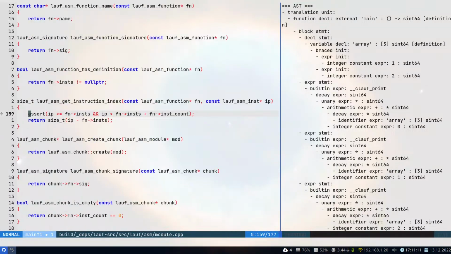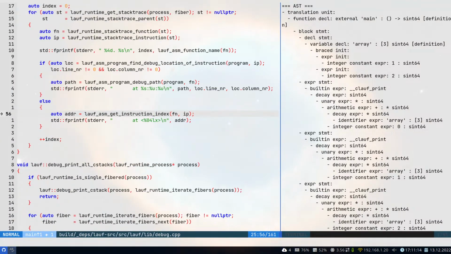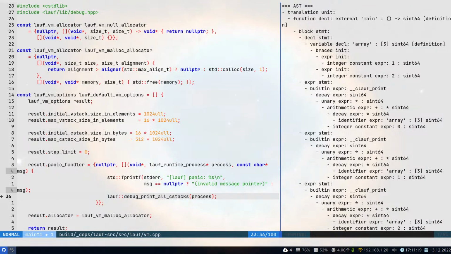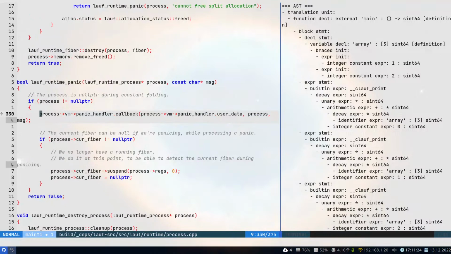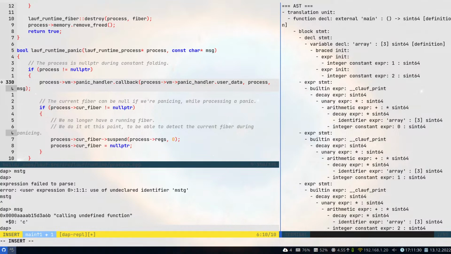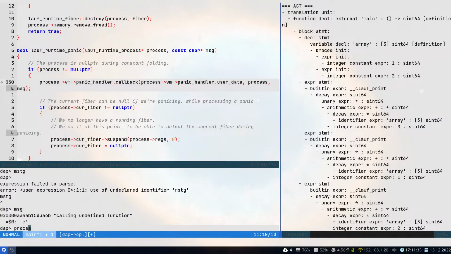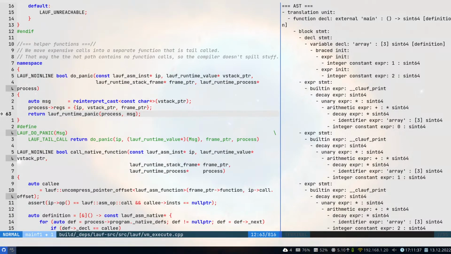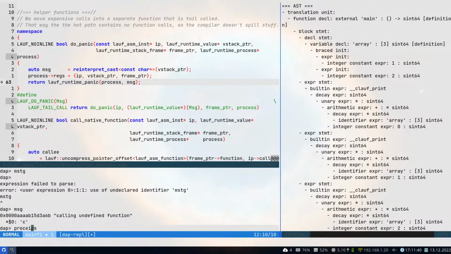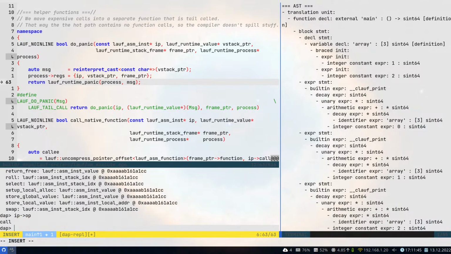So we're having an assertion failure during the backtrace. That's not good. Before that, right here, we're in the panic handler because we're calling an undefined function. So the IP here, we're inside a call instruction, right?